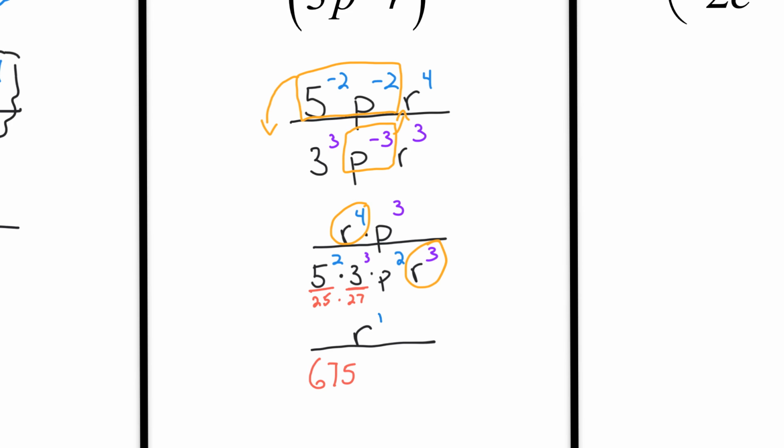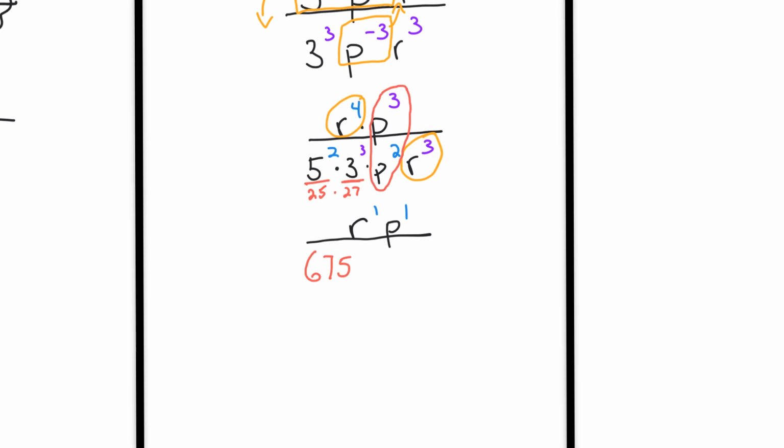Then you guys are going to look at the P's. And we have a P on the top, cubed, and a P squared. Where's the highest exponent? On the top. So you guys keep the P on the top, and you subtract the exponents. 3 minus 2 is 1. So you guys have another P to the first power on the top. We don't have anything else. So you don't need those invisible 1 exponents here.